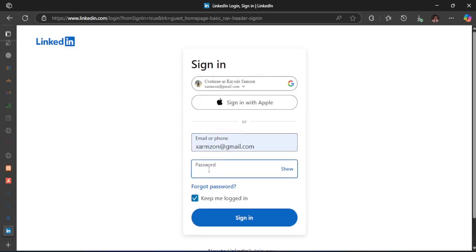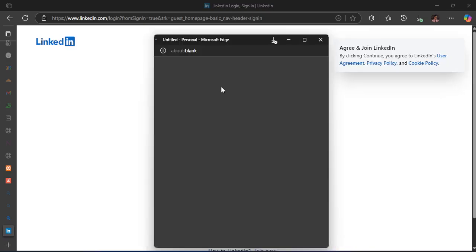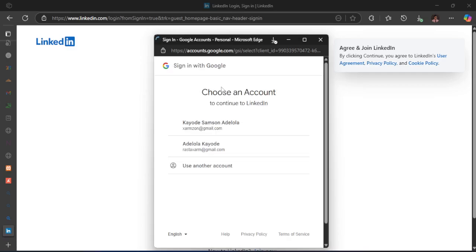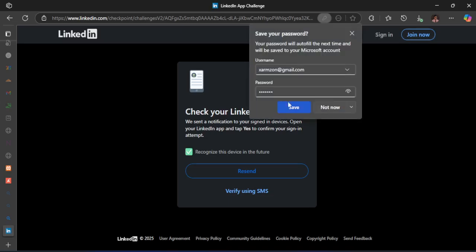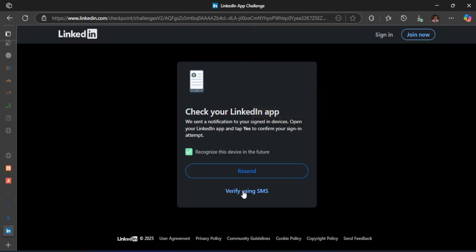Let me show you. I've never logged in on this thing before. This is what I was waiting for because I don't need to be typing the stuff myself. It's going to link to Google. So let me wait for it. Yeah, so it's going to ask me if I want to verify. So this thing is going to come on my phone because I activated 2FA. Yeah, come outside. Yes, then it's going to allow me to log in into the system.